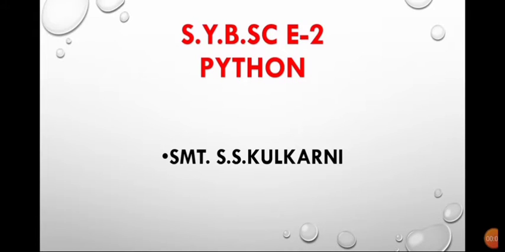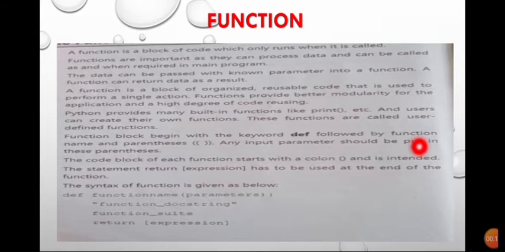Let us move toward the next topic of chapter 2, chapter 3, that is, Introduction to Python. So let us start with function. Basically, a function is a block of code which only runs when it is called. That means it can run whenever the function is called in a program. Functions are important as they process data and can be called as and when required in the main program. Data can be passed into the function with a known parameter.